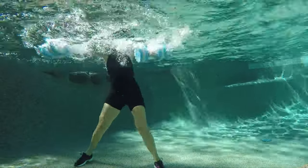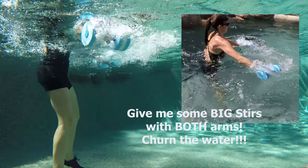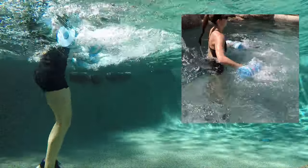Okay, keep those legs going. Now give me some big stirs, both of them together. Big stir, like a breaststroke. Churn the water. I want a lot of waves, everyone.